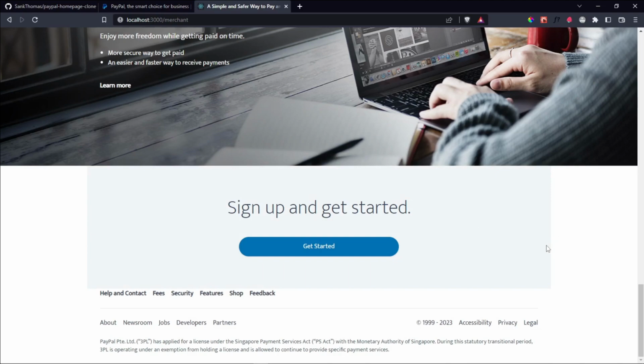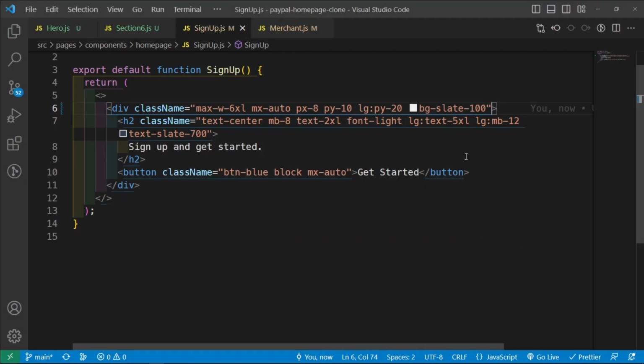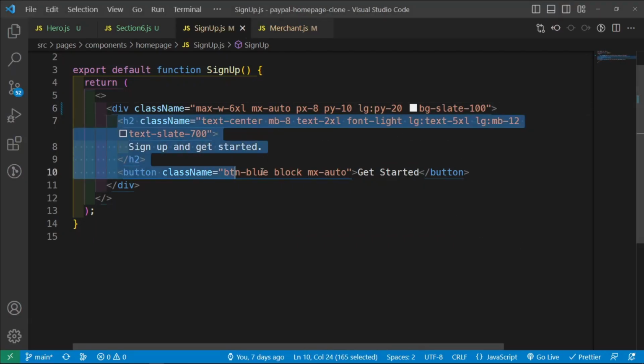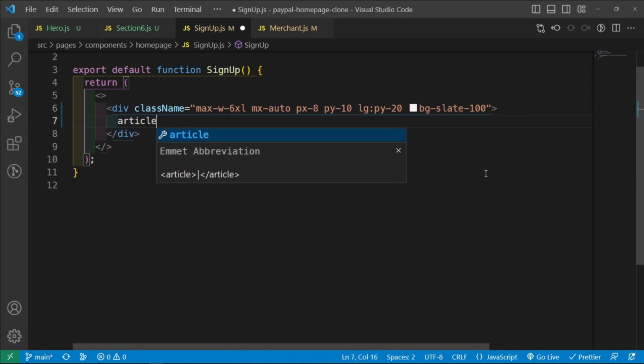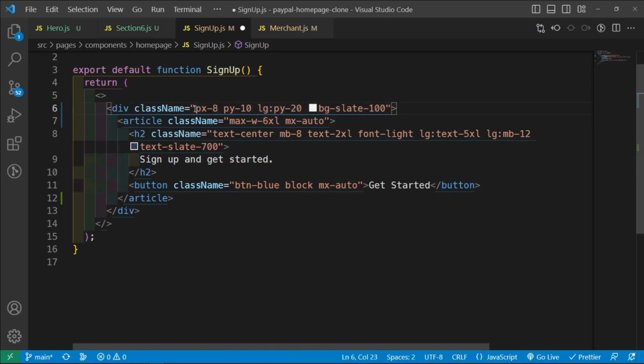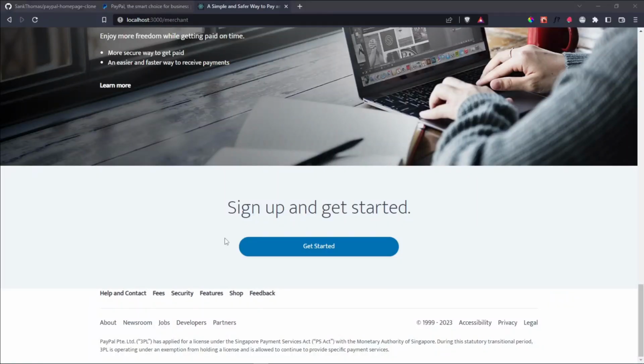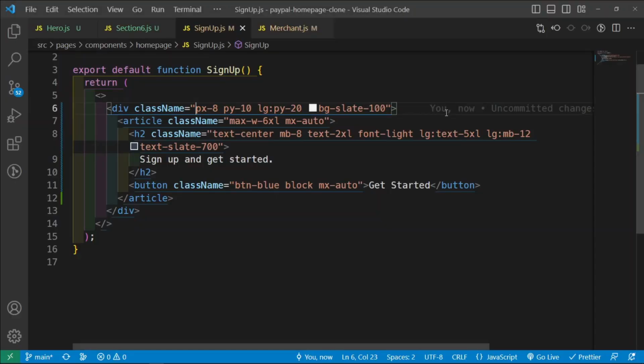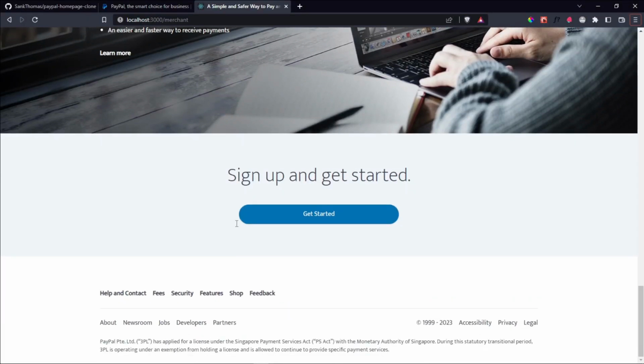So if you want to avoid that, what you can do is grab this, place it inside an article, and then add the max width. So you can add the max width here, copy it on the article, and then you can remove it from here, so that now this is going to persist. And now that that persists, then we need to have a margin bottom so that it doesn't conflict with the footer. So let's go ahead and say margin bottom of 20, and that should do it. Nice.